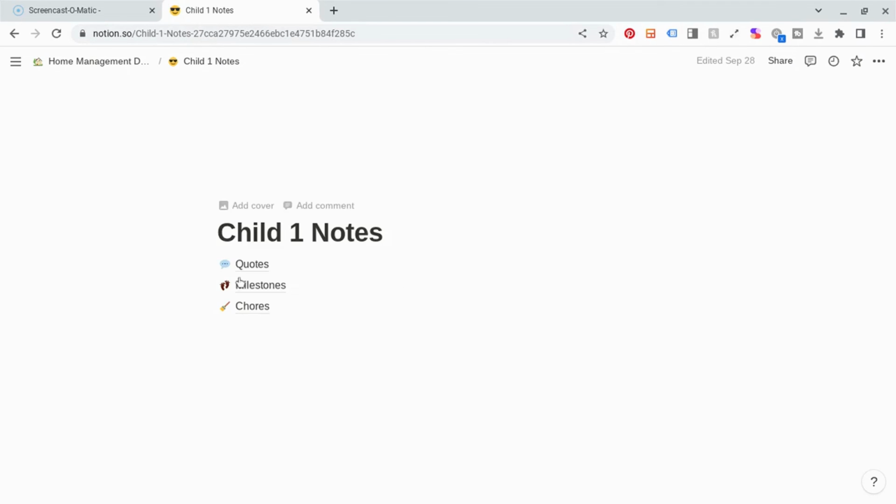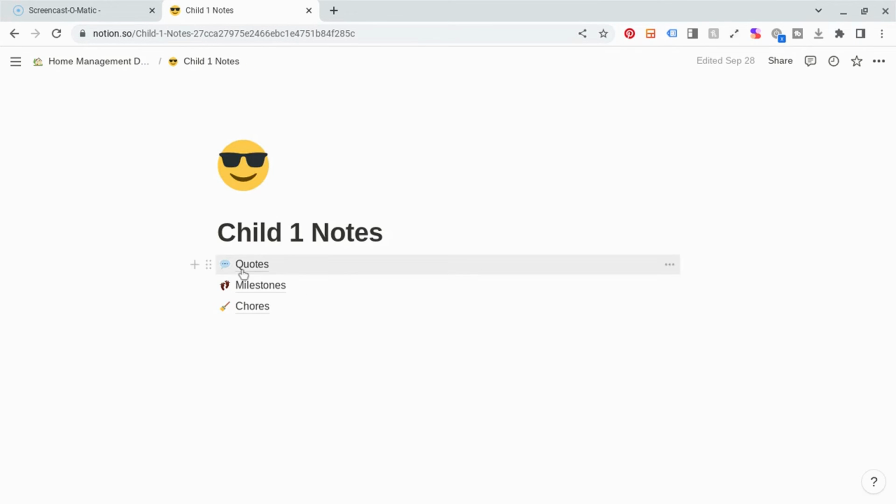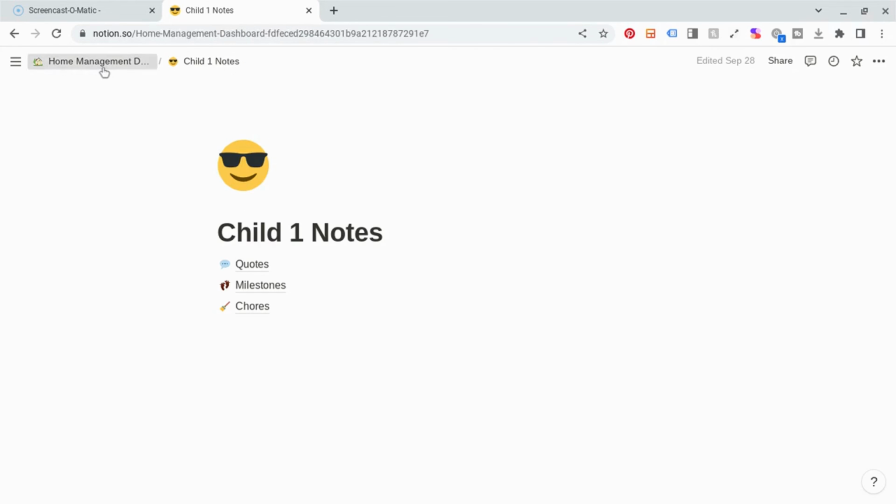So I have put an area for quotes to track some milestones. These are just kind of set up as note pages, but you can really create it however you want. And then maybe some chores or habits, different skills that we're working on, you can put in there as well.